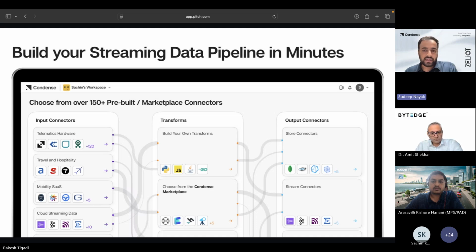You might choose to persist that data in a database or a data lake, and also choose to stream it downstream. You could have a bunch of customer applications that are listening to this data and visualizing it and so on. A lot of the visualization generally happens downstream, and Condense allows you to seamlessly connect to the output layer through a lot of these connectors that we offer.